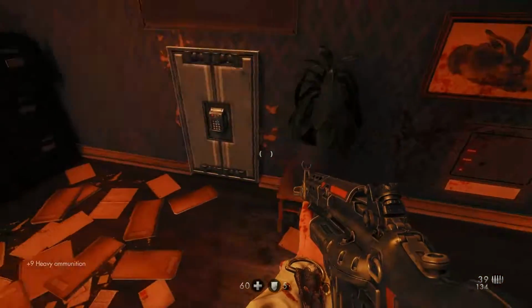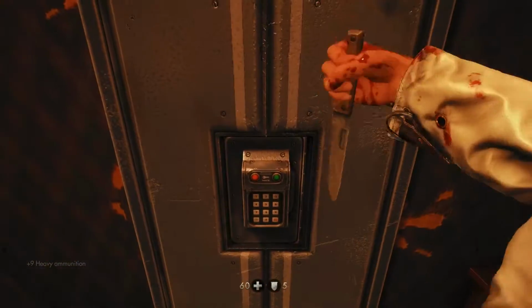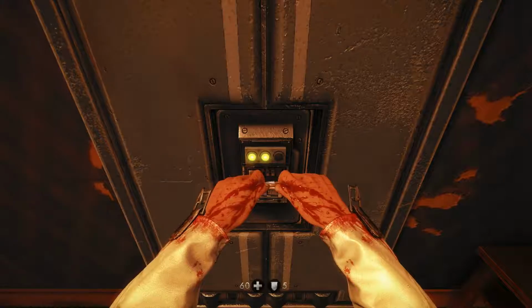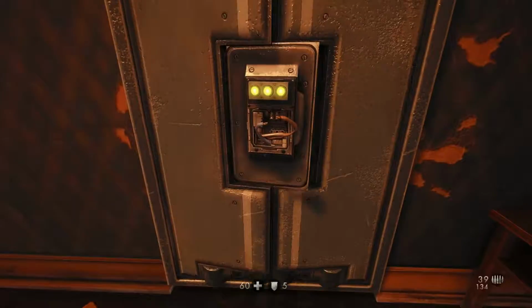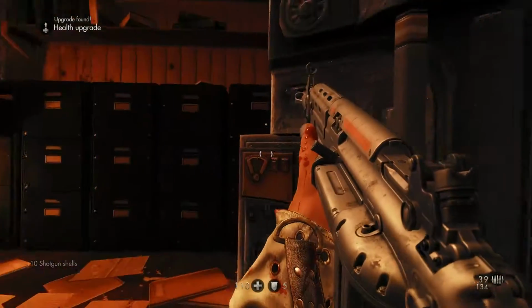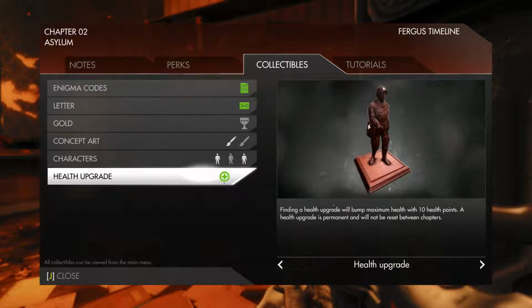But here we have a safe of sorts. So, if we pop that open and hotwire it, it opens up to find some more shotgun shells, and here is the health upgrade. And that is what it looks like. Bump maximum health up by 10 points. Health upgrade is permanent, will not be reset between chapters.